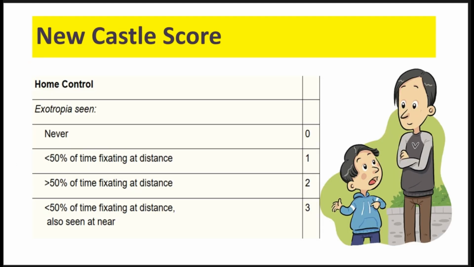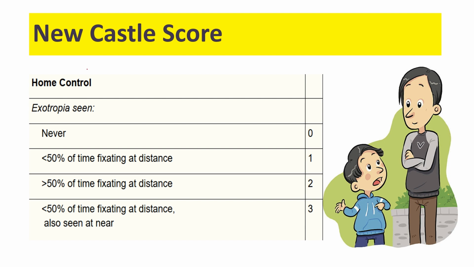Now let's talk about the Newcastle score, and this is the most popular and commonly asked score. The Newcastle score, and even we have an updated Newcastle score, incorporates the data from both the clinic visit and also from symptoms which are experienced at home. Here the patient is scored from 0 to 9, and 9 is the worst control. Scores are taken from home, the control at distance, and the control at near, and all those things are added to calculate the final score.